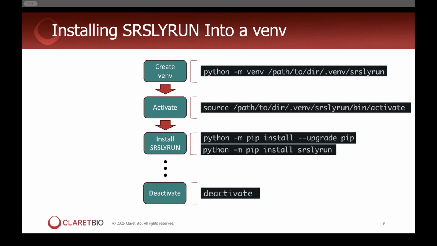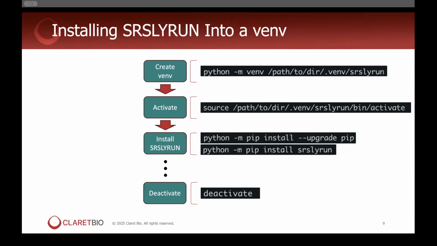So the first thing you'll need to do is simply create this virtual environment using this python -m venv command. And then after that, you'll just have to pass the path to where you want to have this virtual environment created. You can put this wherever you want. If it's only going to be you using this, you can put this in your home directory if you have some sort of sandbox that you use. But if you want this to be accessible to multiple users, you should make sure that you have the path to this virtual environment in a place that's accessible to other people as well. So you only need to use this one command to create it.